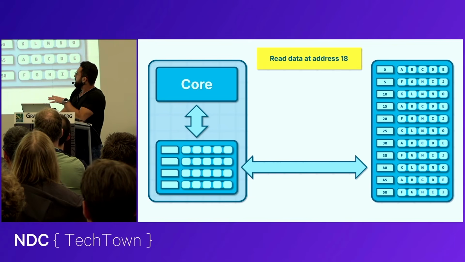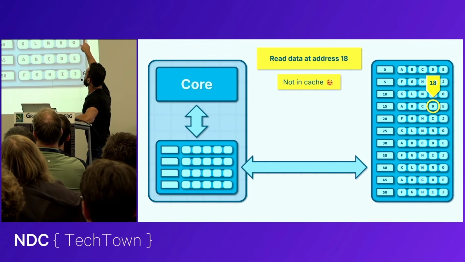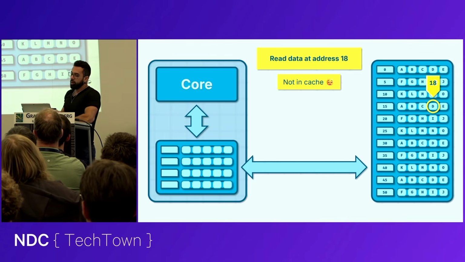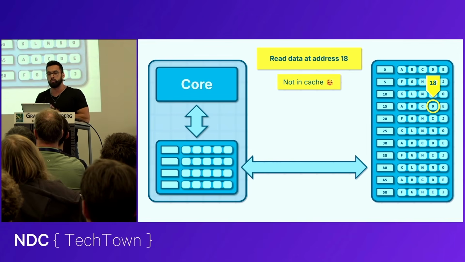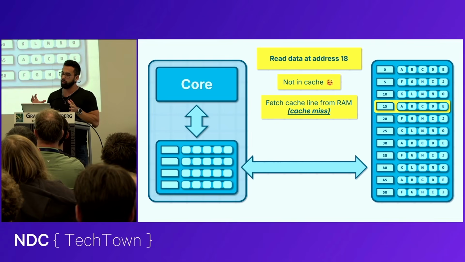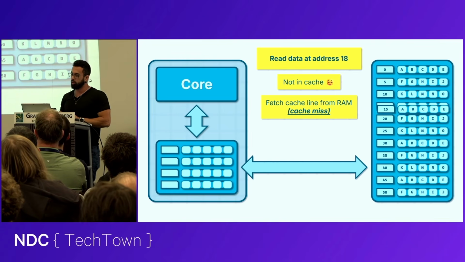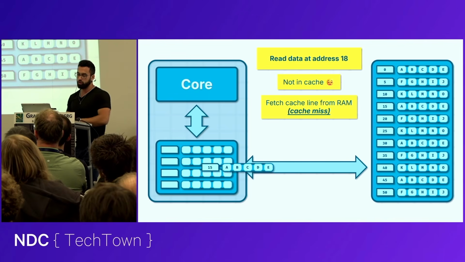We will see that that data is not in cache, the cache is empty, which means we have to go to the RAM, and we can find it over there. That's the address 18. Now, even again, if we only care about that address in particular, you are forced to consider the entire cache line. So you're going to take the whole thing, which is called a cache miss, because we're fetching the entire cache line from the RAM, and we are going to copy it into our cache over here.